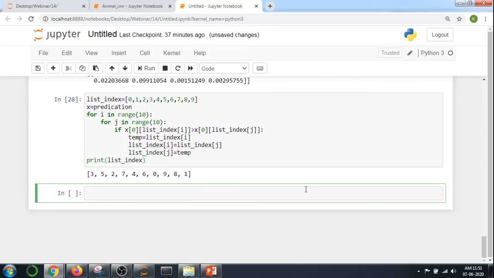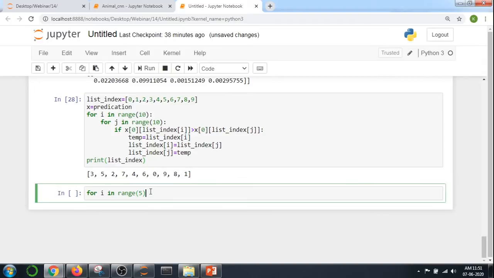Now what I will do is check i in range first 5. I in range first 5 means I need the prediction result of the first 5, because I don't need all 10 results.